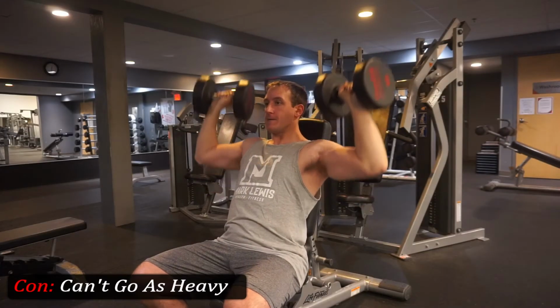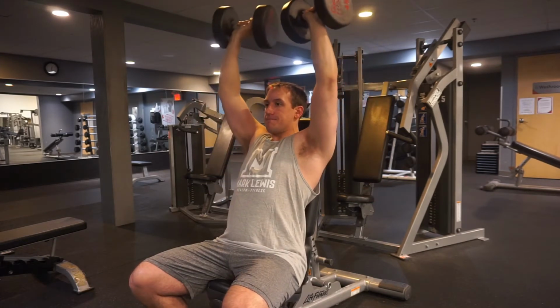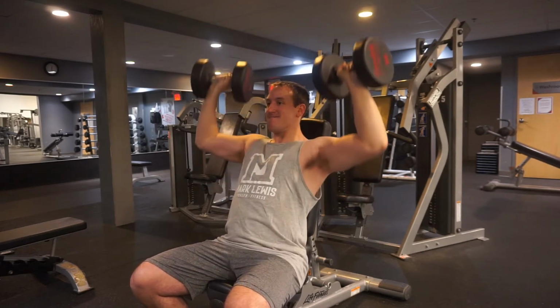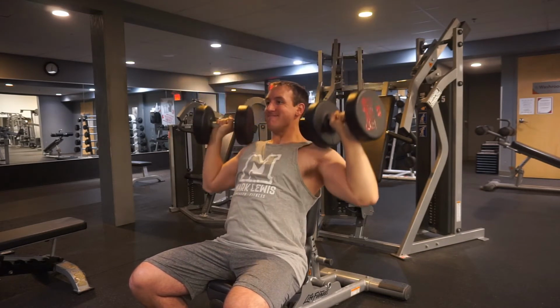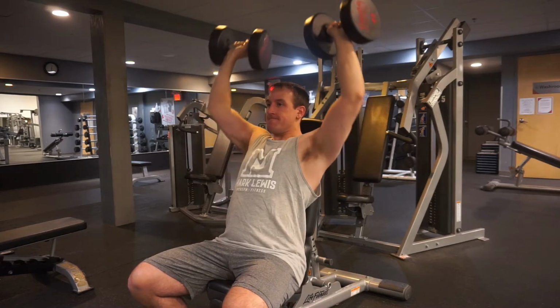So now that we've covered the pros of the seated dumbbell press, I'd like to move into the cons. The first con of the seated dumbbell shoulder press is that you can't go as heavy as you would if you're pressing a barbell, and this is twofold. The first reason is that your gym might not carry heavy enough dumbbells. If you press a lot of weight, maybe your gym only has dumbbells up to 100 and you need 120s to press, so this could be a limiting factor.